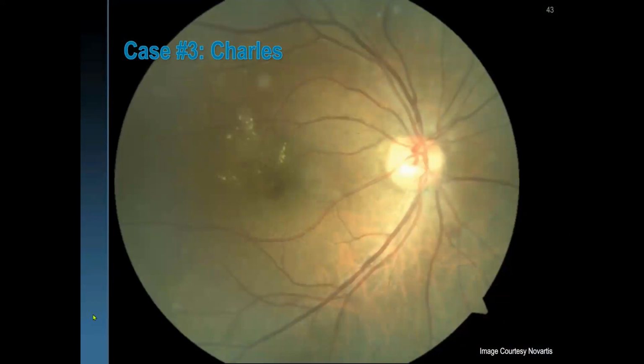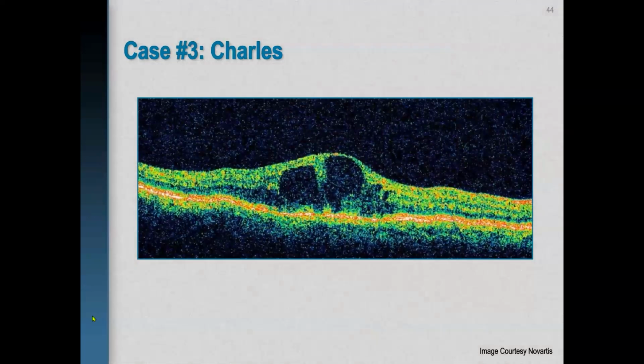Well, do we have any diabetic macular edema? Yes, we do. So Charles has not been a good boy. He's been eating too many sugar cookies, because you see that there's some atrophy, some scarring. Next slide. Well, not good. You see how it's swollen there with pockets of fluid underneath. Next slide.